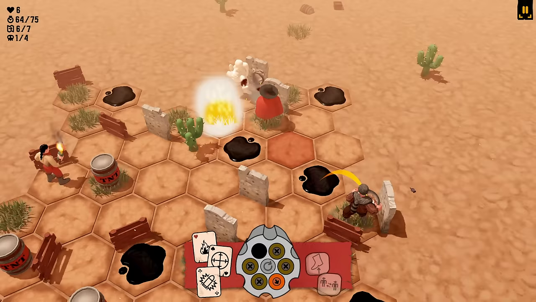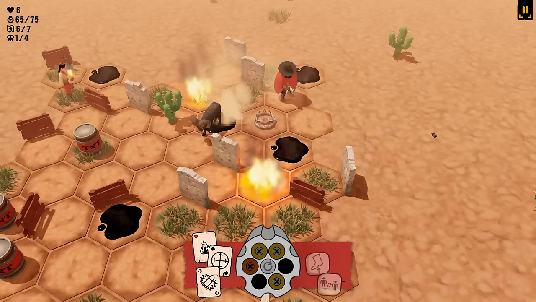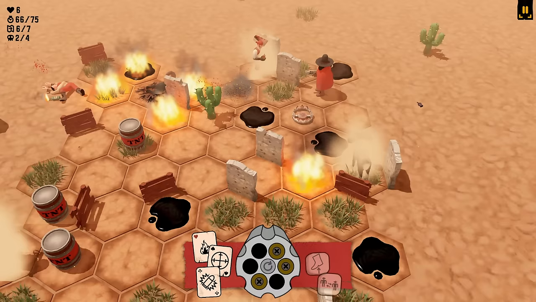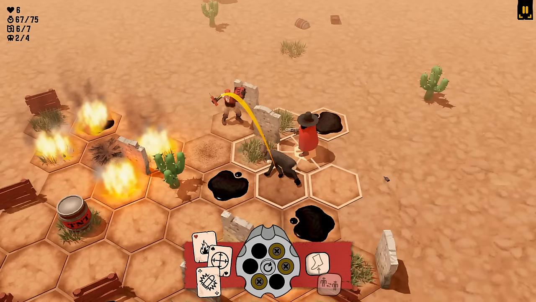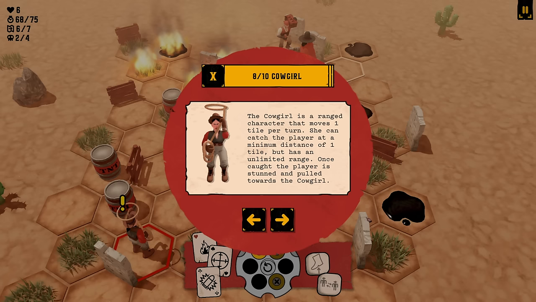All right. Now that I understand the RAM a little bit more, we'll see how this goes. Okay, so it kind of like pushes us in a random spot, huh? Thank you, RAM. Oh, boy. No! Oh! Poor guy. So the TNT does take a turn or so. We should be chilling. What is this, though? Unlimited range?